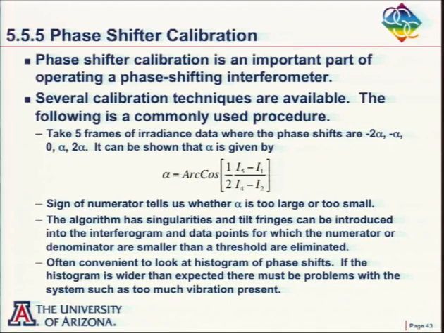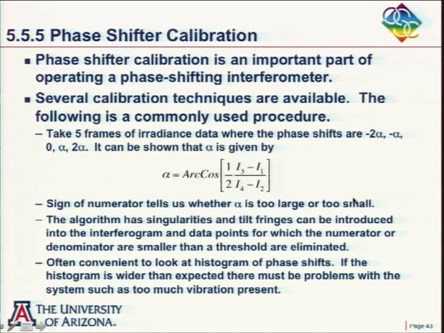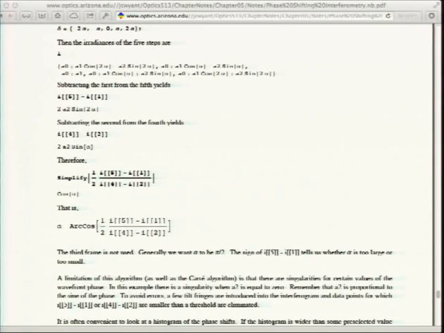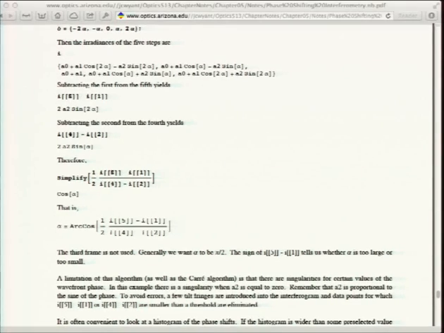Now the problem here is that you have some singularities. And I didn't show that right back. I should go back and point out something right here. You know, we have a problem here. Remember that A1 and A2 depend upon what the phase is that we're measuring. And so we could be measuring a phase where A2 is equal to 0, in which case we have a problem here. So how do we get around that particular problem?